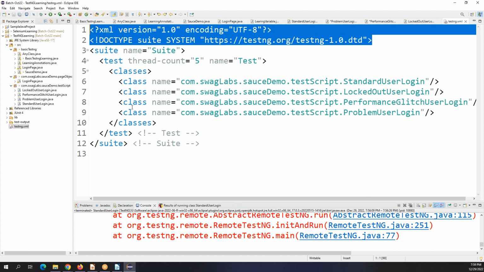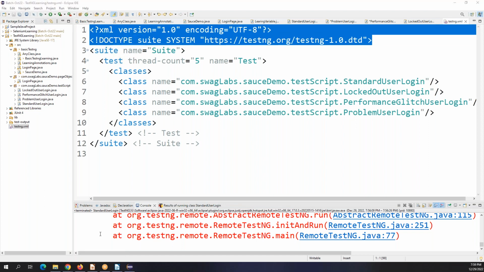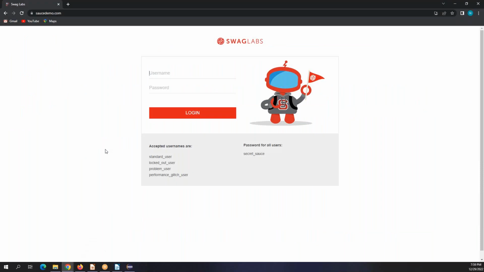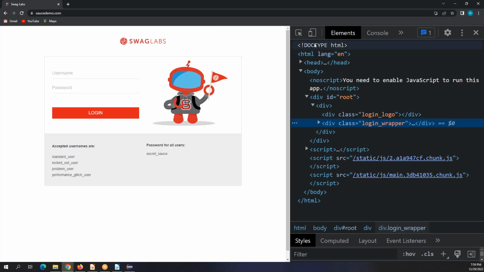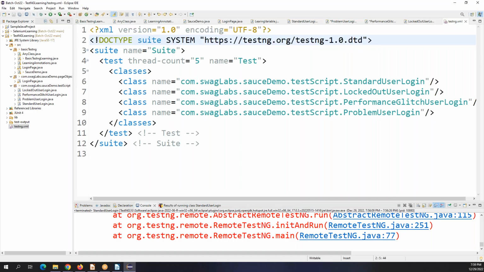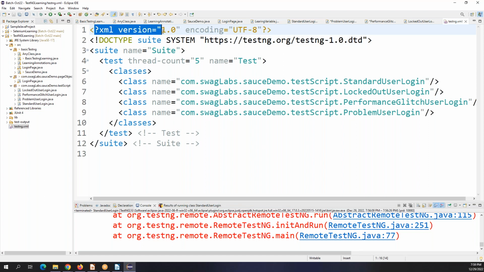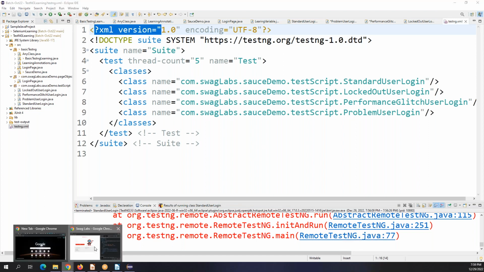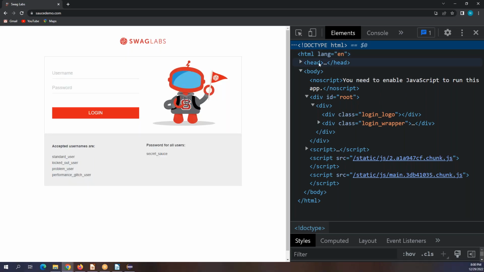XML file. If you remember, in Sauce Demo, when we right click and inspect, the very first thing it says is that the doc type is HTML. In this case it says the doc type is something like this, and it's also the XML version.